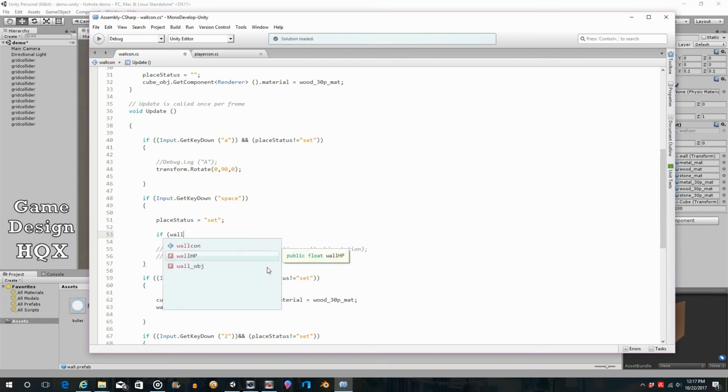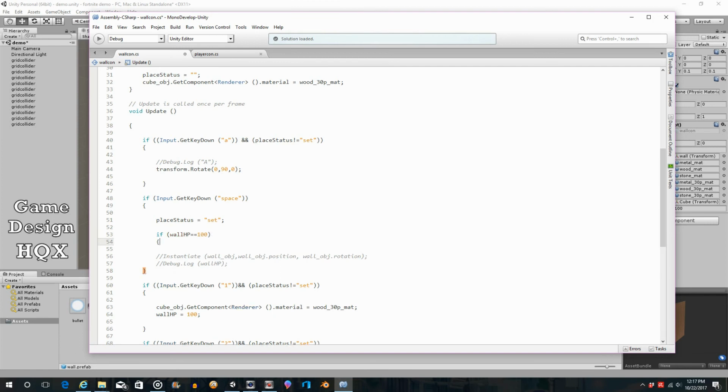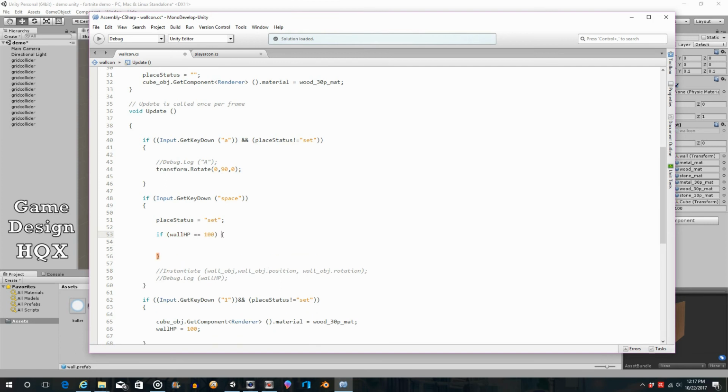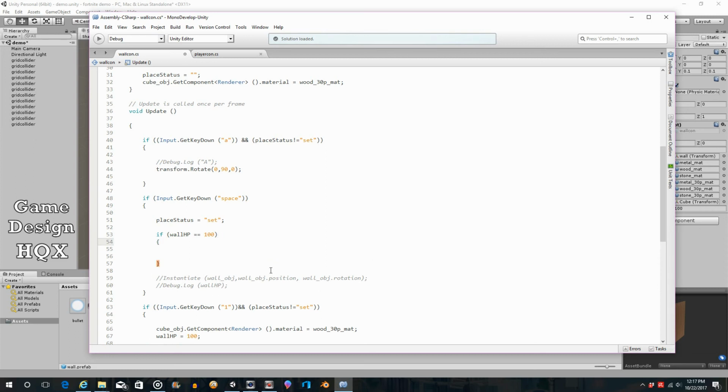So if wall HP equals 100, then we want something to happen. Again, we'll change the cube. Just copy that one. But now we want to use the wood mat.